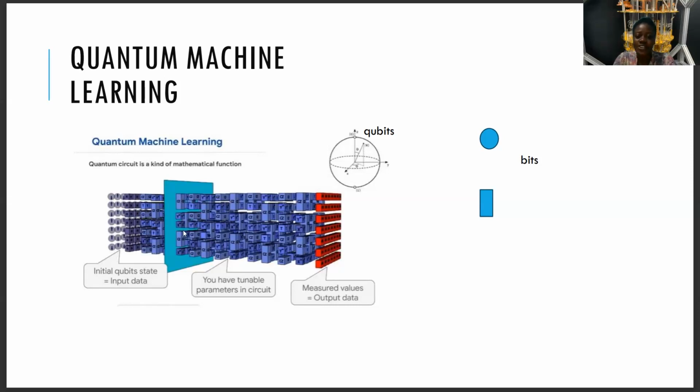If you look at this critically, you can see that this looks almost like a deep learning neural network, like a convolutional neural network. Over here, you have some layers. And in these layers, this is where your data is being transformed for you to have your prediction or your output data. Up here, you see something I've written: qubits.